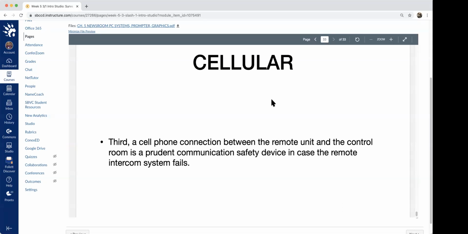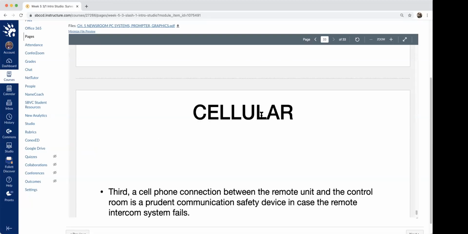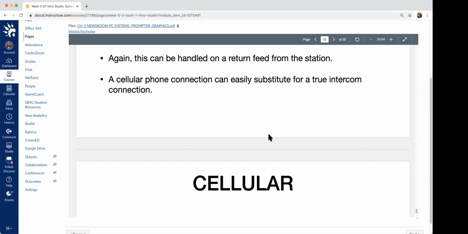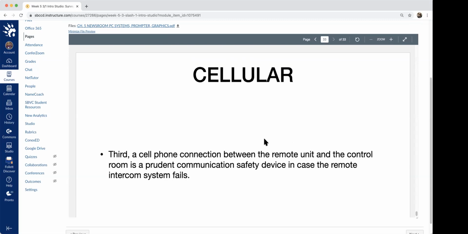Know that there's a process to this stuff. You have to have content, you shoot the content, and then you post the content. This is exactly what we just went over here, right? Especially when we're talking about going live. How many of you have ever gone live on Facebook? The concept is the same. So I want you to apply what you're doing in your everyday life. Think about how you do that in your everyday life, and how that works in the same way with posting content on Canvas, and posting content in your jobs. So I'm surprised if any of you are having problems. It's the same idea. It's the same concept.